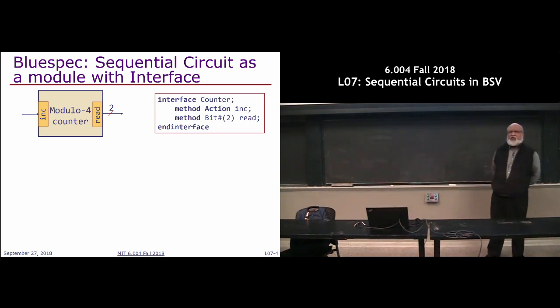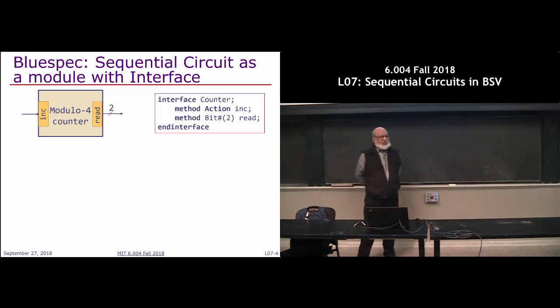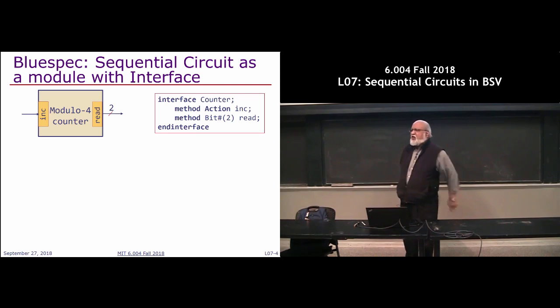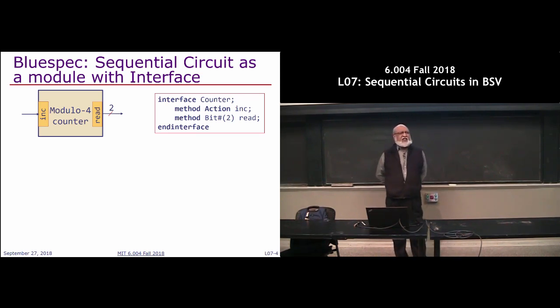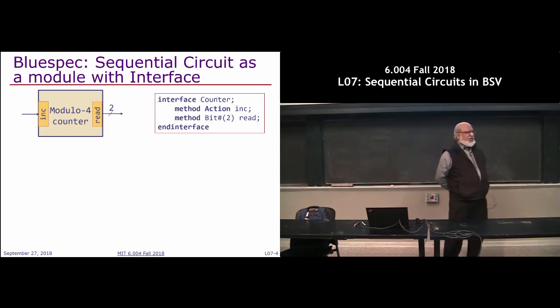Before I go to FIFO, let me revisit what you saw last time, which was a modulo 4 counter. What do you do to a modulo 4 counter? You can increment it. So there is a method which says whenever I execute that method, the counter should get incremented by 1. And there is another method called read. Anytime I can go and read it, it tells me the current value in the modulo counter. Make sense? That was the intent when we designed that modulo counter last time.